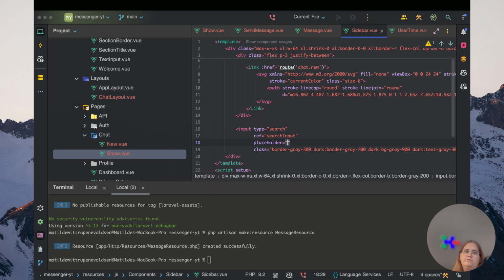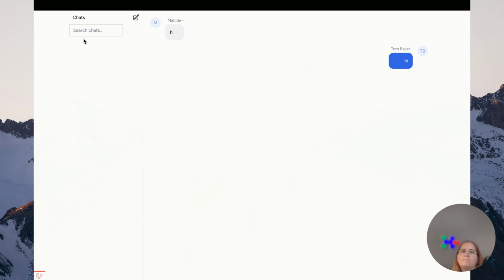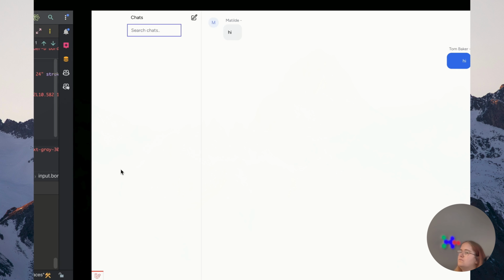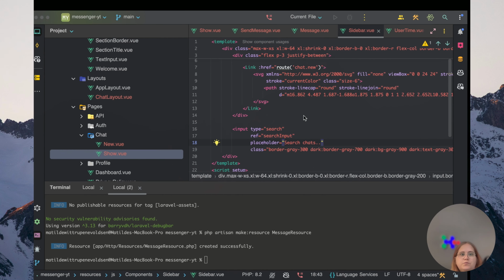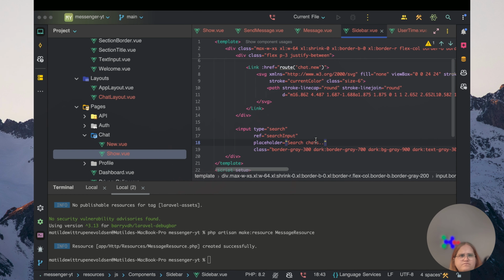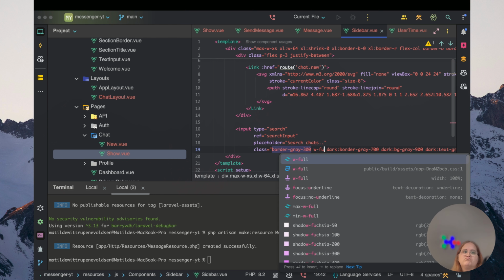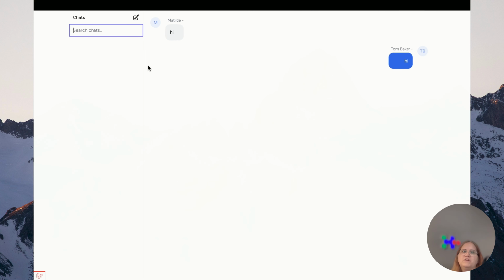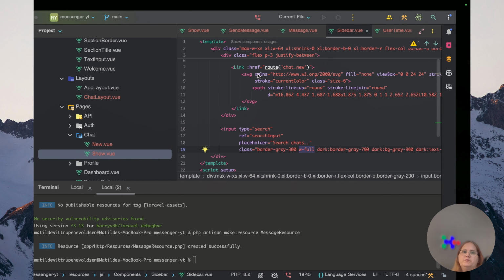And we're going to have placeholder search chats. Just like that. Although we do want to see if we can get this to be there we go. So now it takes up the full width here.